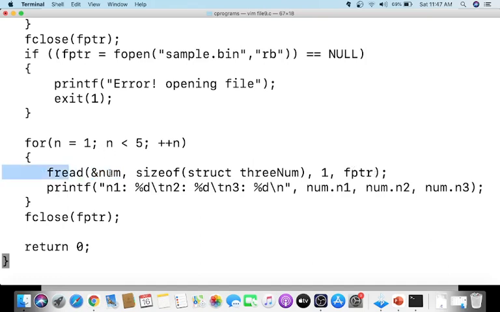So we will be reading the first element. Then what we have to do is we are printing this. We are printing this into the terminal. We are reading that file and we are printing it to the terminal. So n1 equal to percentage %d, n2 equal to percentage, like that, 3 numbers. So what we are printing is num.n1. So whatever is there in the file will be read and it will be displayed in the terminal. Num.n1, num.n2, num.n3. Then again n becomes 2, and again we will read the second set of inputs from the file, and it will be displayed. And finally we are closing it, fclose of fptr. So we will be closing that file. So this is how we can read and write a binary file.